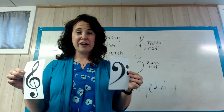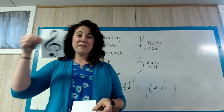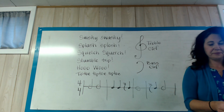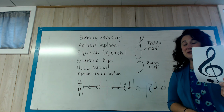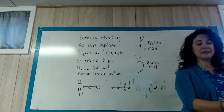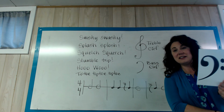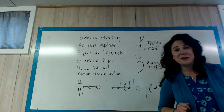Okay, we're going to have a little challenge here. You're going to hold up the bass clef if the notes are low, or hold up the treble clef if the notes are high. So set them down, listen for the note, and figure out if it's high or low. Okay, here we go. High note. Did you hold up the treble clef? Good job. That was a low note, wasn't it? Okay, let's try another one. High note. That was low, wasn't it? Okay, I'm going to do four more, and do these on your own. I'm not going to hold up the right thing. I want to see if you can get it. Ready?